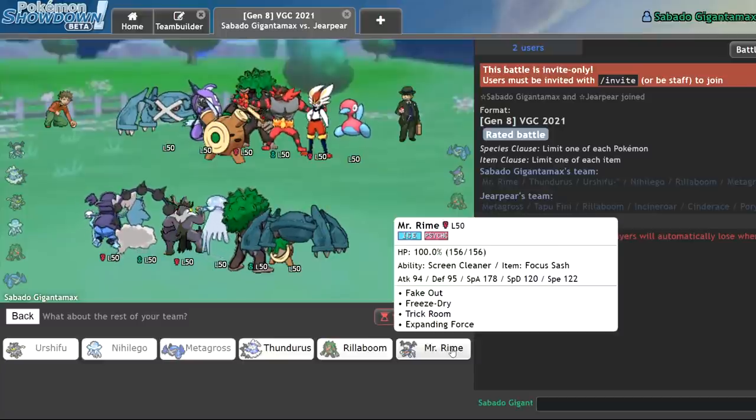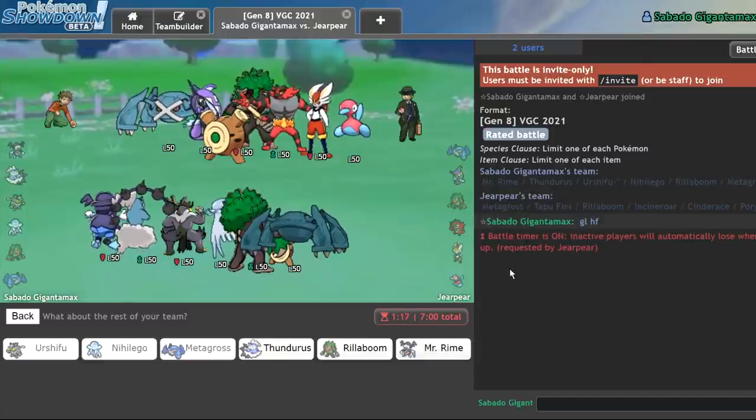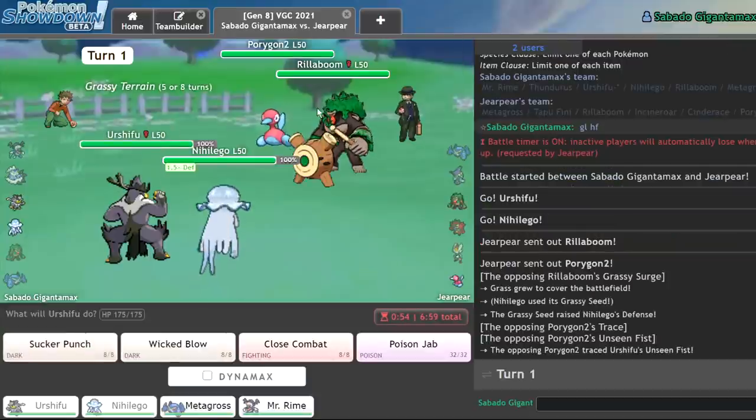Whatever, I don't care if I lose this last one. This is a throwaway account. Sabado Gigantamax is not my main. Let's go Mr. Rime for the culture.